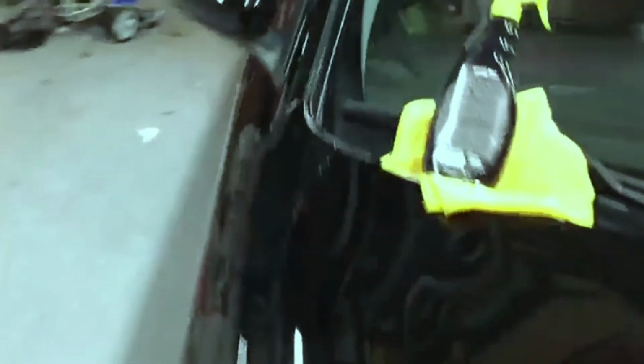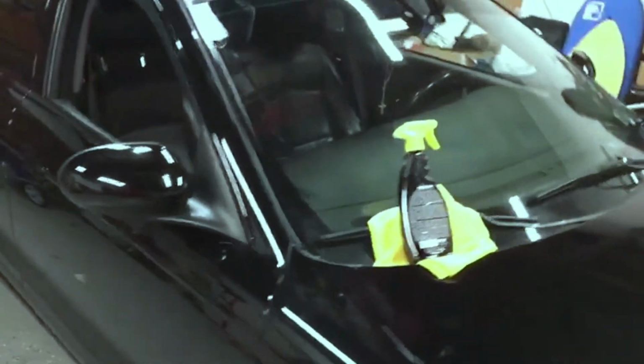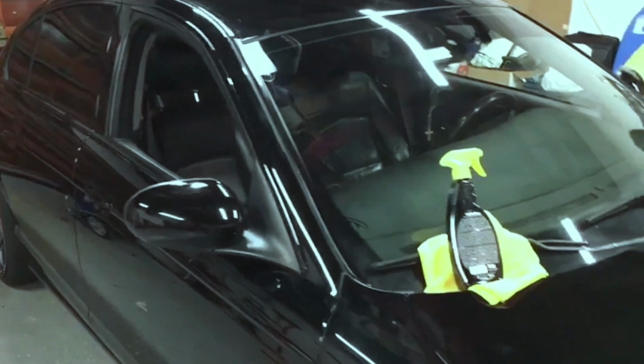And yeah, let me just show you the other side first. And yeah, I'm pretty happy with it. Now it doesn't look like anything. You can't see anything anymore versus the rust that it was and the disgusting thing that it was.